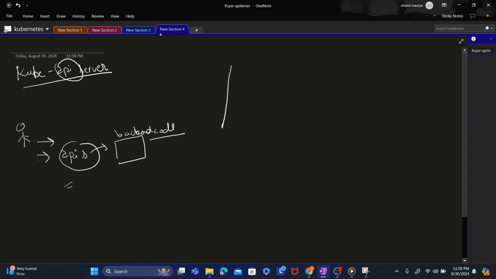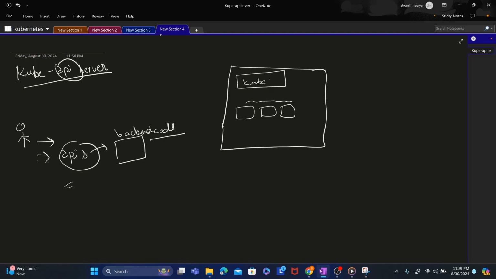We have a Kubernetes cluster and a master node. The master node contains many functionalities. This Kube API server resides here. The Kube API server is a way to access these resources, like some kind of code written to create some kind of resource in Kubernetes. I will explain it again.